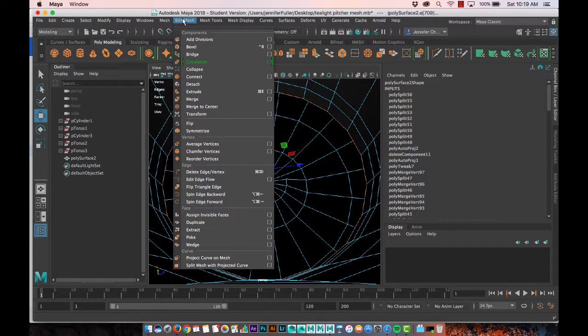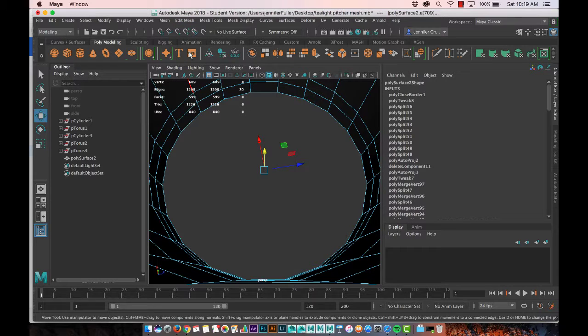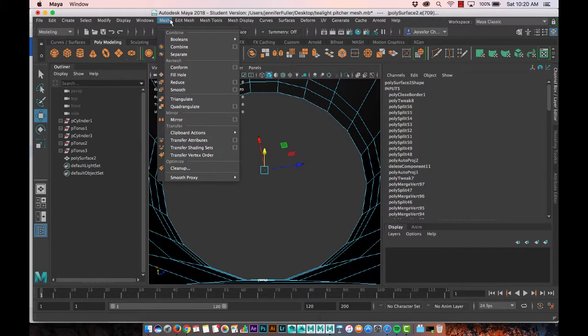All I did was bridge. So I double clicked to select the whole edge loop and then I bridged. But as you can see, by doing all of it at once, it gave me one face. And Mudbox isn't gonna like that because it thinks we've got all these edges that just end. So that's when I use the multi-cut.